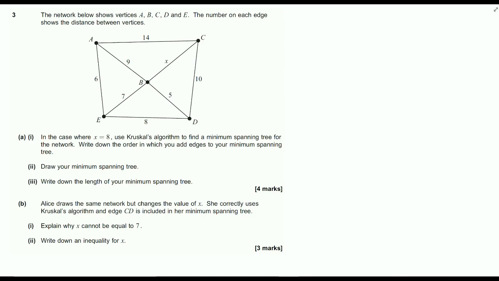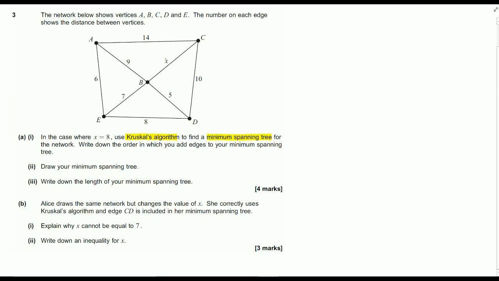We've been given a network A to E, and the first thing we're being asked to do here is to use Kruskal's algorithm to find the minimum spanning tree for the network. Write down the order in which you add edges to your minimum spanning tree. So they're looking for us to have also written down how we're doing this, but that would make sense for Kruskal's anyway. So Kruskal's says do your list. It's got the L in it, so I remember that as a list of vertices.